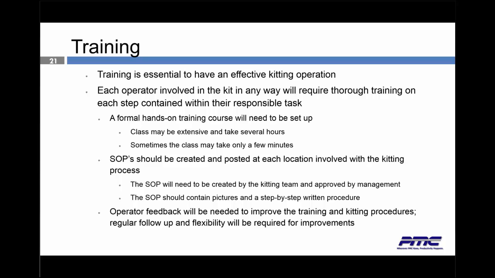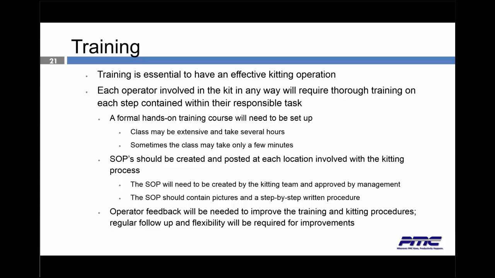SOPs need to be set up. They should be posted right at the point of use. Every spot that's located with the kitting needs to have a separate SOP for that particular kit. There is no general SOP that you put in all the kitting cells. The SOP will need to be created by the kitting team and approved by management and safety. The SOP should contain pictures and step-by-step procedures. It should be used as a training document.